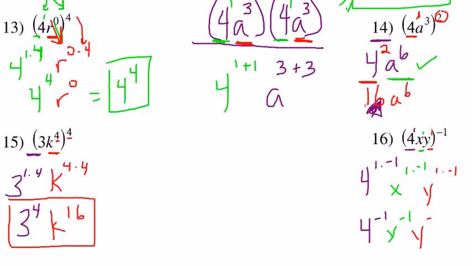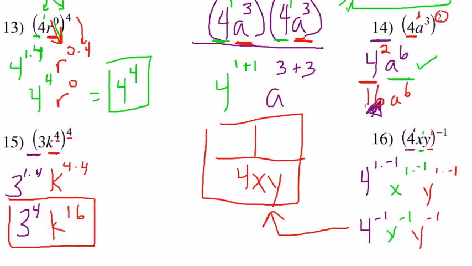And I challenge you to write these with just positive exponents. Actually pretty easy. We know we're going to have a fraction. If these are all negative, they are all literally just going to go into my denominator. And so I can say 4xy, because they're all just to the 1st power now, and I can say that this is all over 1. Good job.